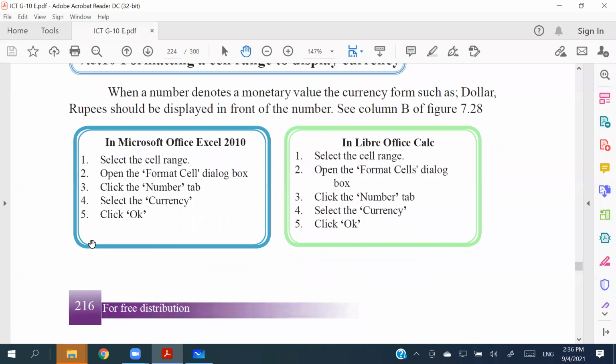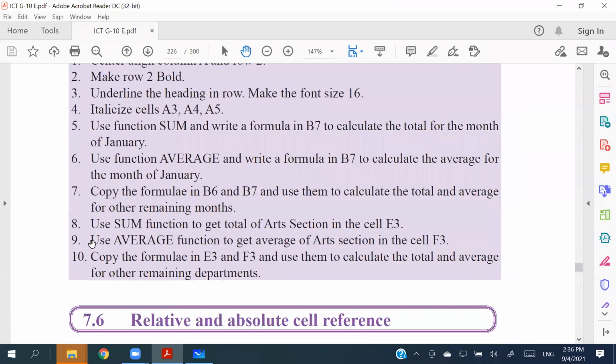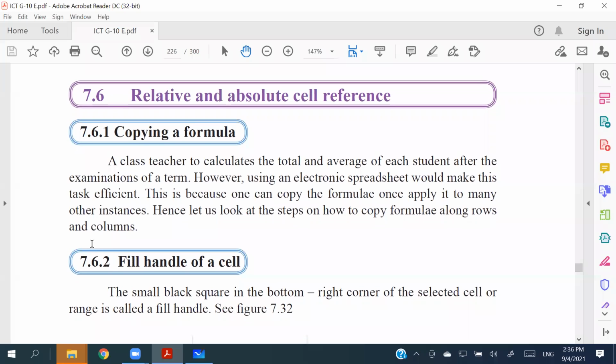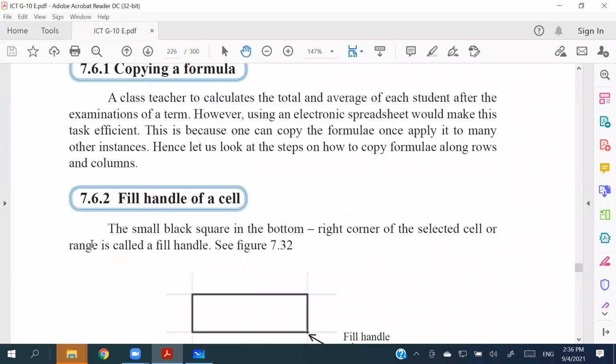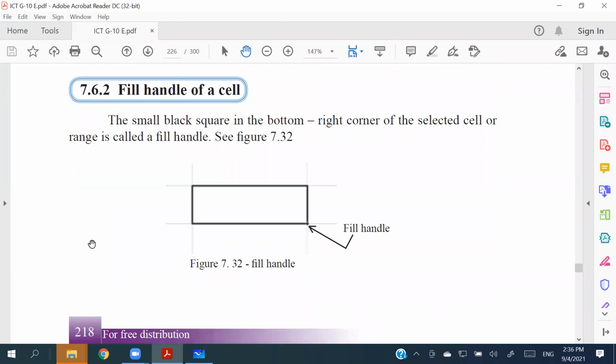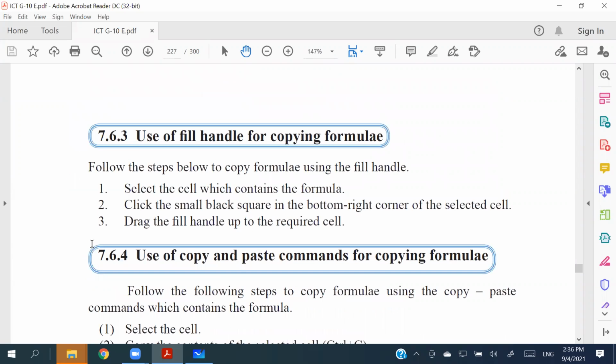So the next part is about relative and absolute cell references. Now we have to have a short note regarding the relative cell reference, which we discussed last week, right? Once we have done that, we have done the noting part.